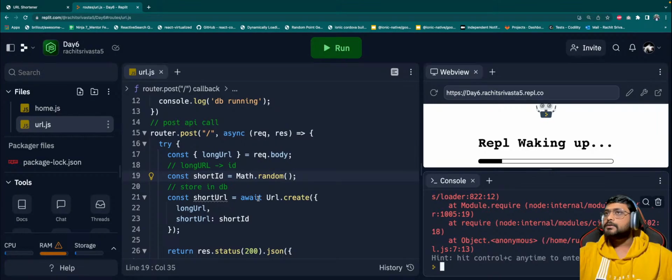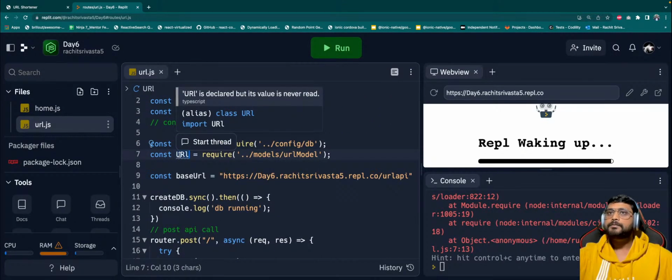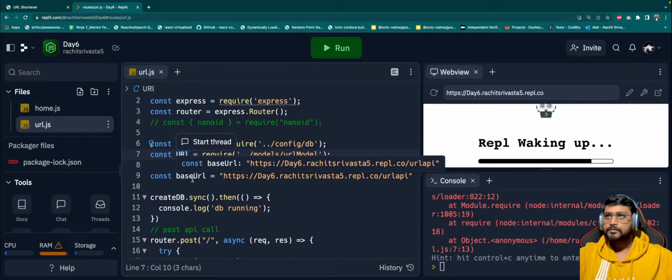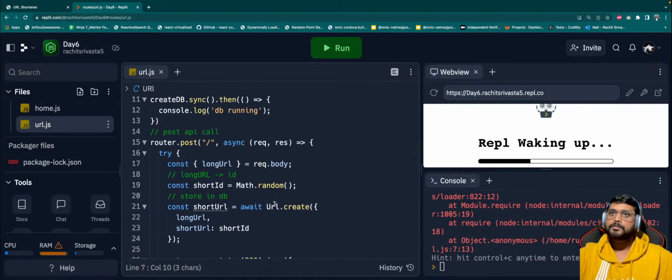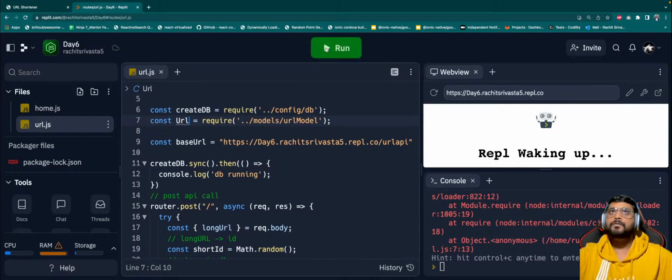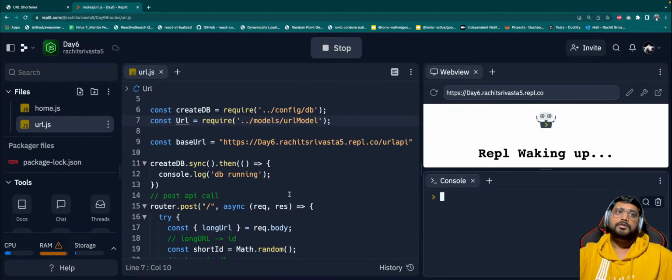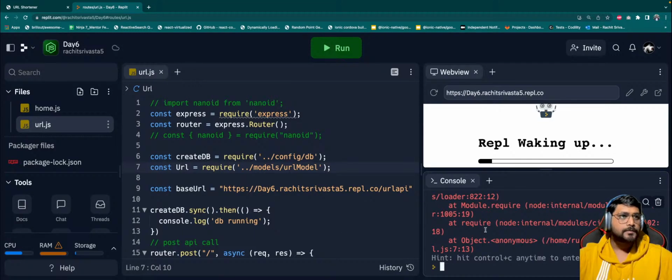url.js line number 7. What is the problem at line number 7? Sorry for this, guys.